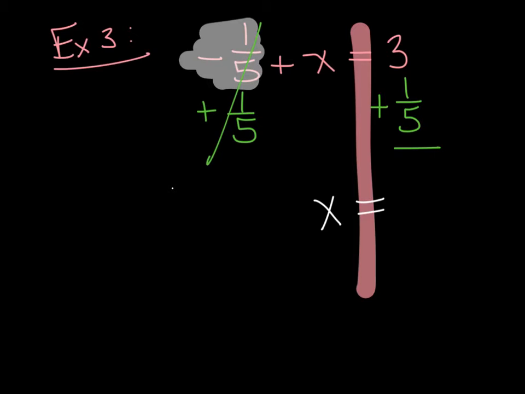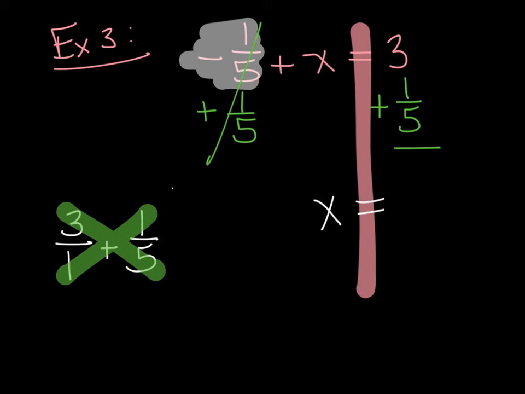If you forget, anytime you have a whole number and you add a fraction, you can just add it together easily. But if you forget, understand that 3 is a whole number, so it turns into a fraction by putting 1 under it. This is an important part. Then you would add your fractions like we've been doing. Cross multiply, and you'd get 15 and 1. Add it together, 16.